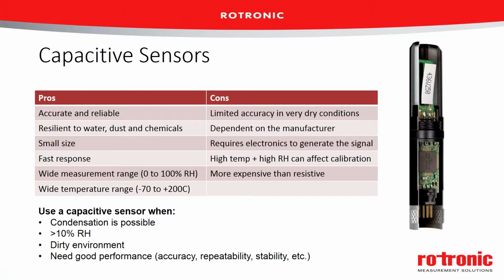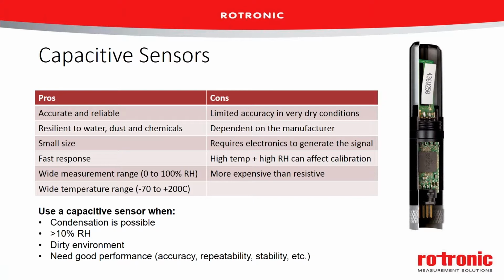They're very small in size, so they can be used to monitor small enclosures or small spaces. And they have a fairly fast response time. Response times can be as fast as 10 or 15 seconds. It is dependent on airflow over the sensor, but that's one of the faster response times that's available.